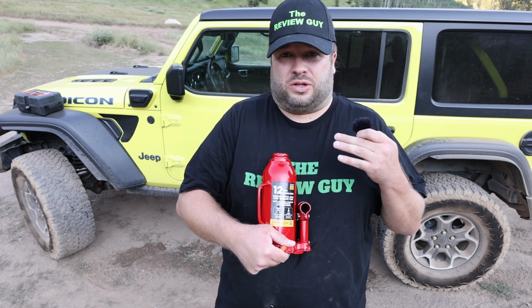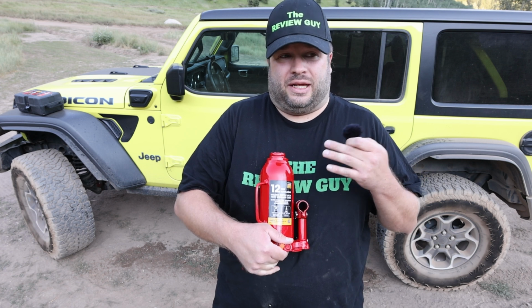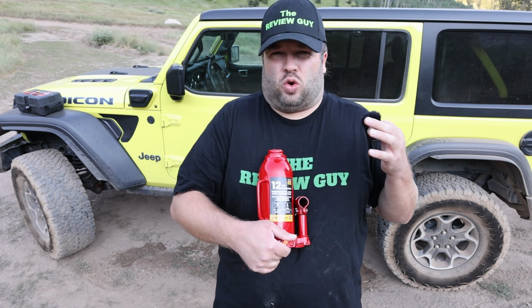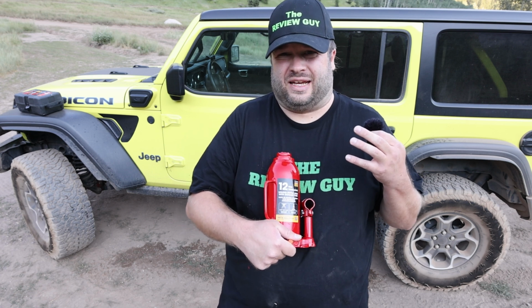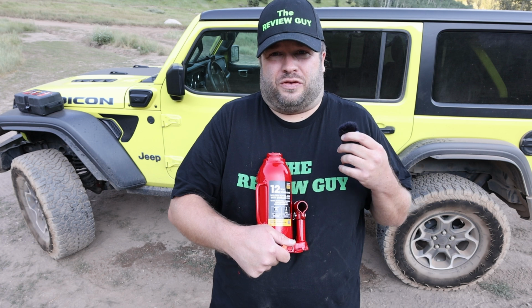It's just very versatile. My favorite thing about this, guys, is the power that it has. Like I'm just mentioning, it's way more powerful and way easier to use than a lot of these other things, these normal standard car jacks or some other, weaker ones. If you want to get a 4-ton or a 6-ton, this is way more powerful, and this is going to get the job done so much easier for you.